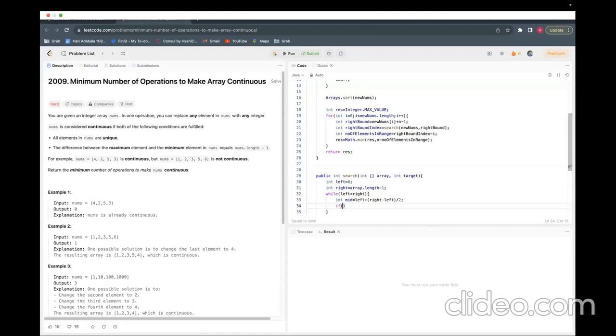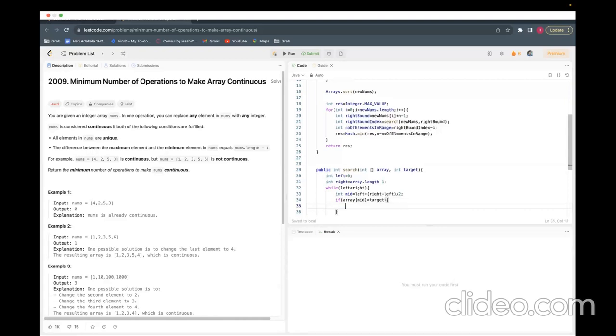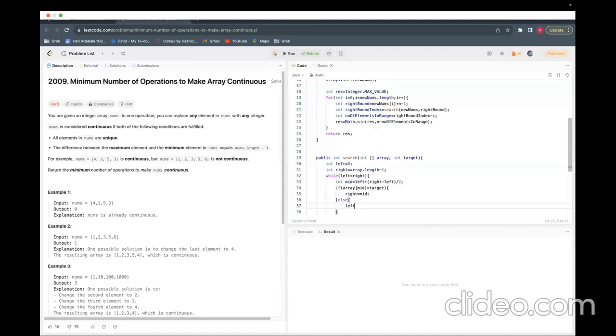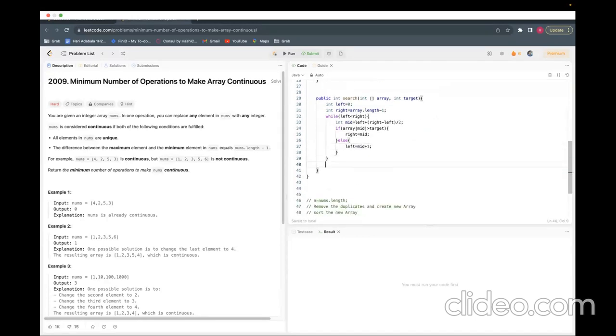We'll check if array at mid is greater than the target, then we need to move the right side to mid, else we will move left to mid plus 1. At the end, we will return left.